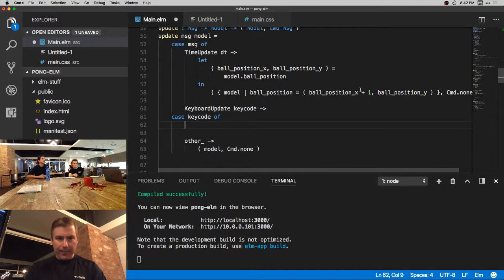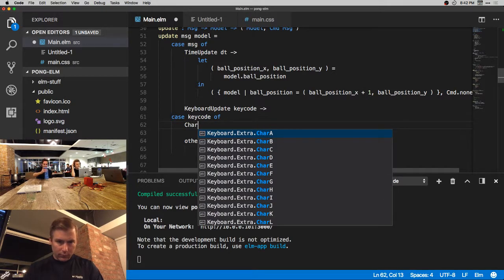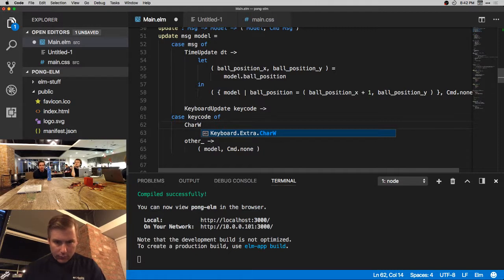So what do we want to use? We want to use left and right, or up and down? I mean, we kind of have it up and down, right? Yeah, we've got to have up and down. So do we want up and down and then W and S for the other player? Yeah, that sounds good. So the first one we can do, it looks like it calls it Char W, capital C-H-A-R, capital W. Yeah, but yes, I think you'll have to prepend it with keyboard.extra.Char W, unless we want to alias it at the top, but for now this is fine. This is good.